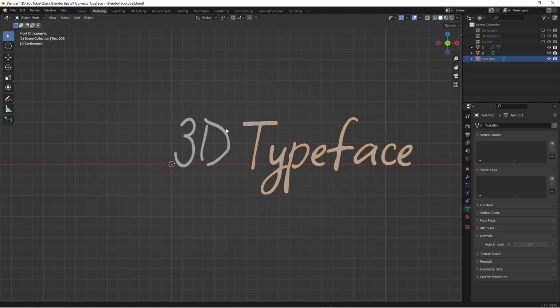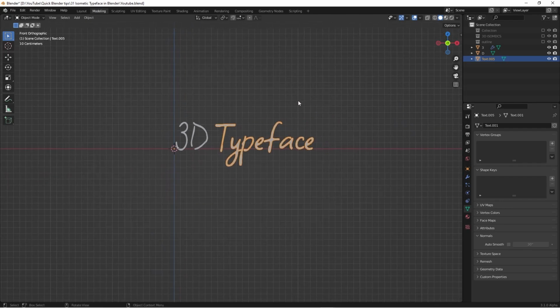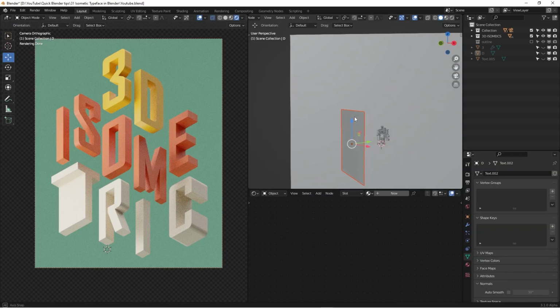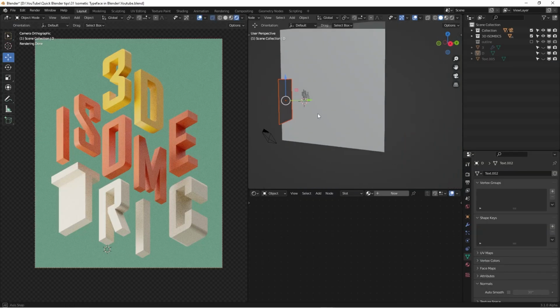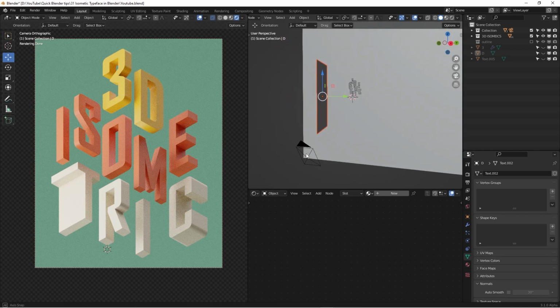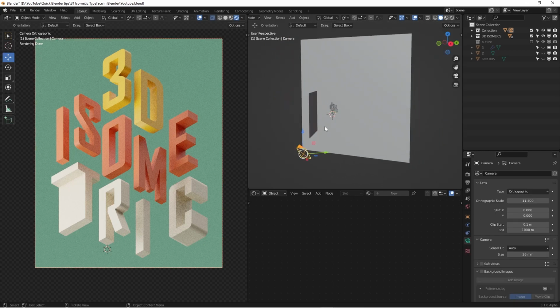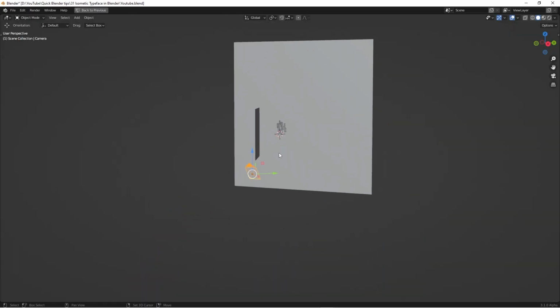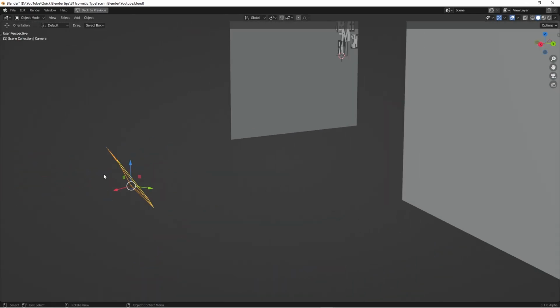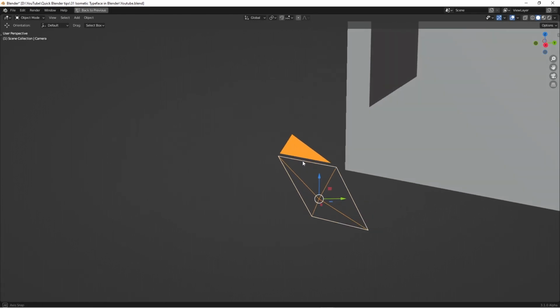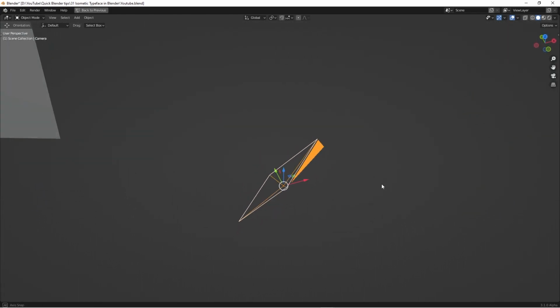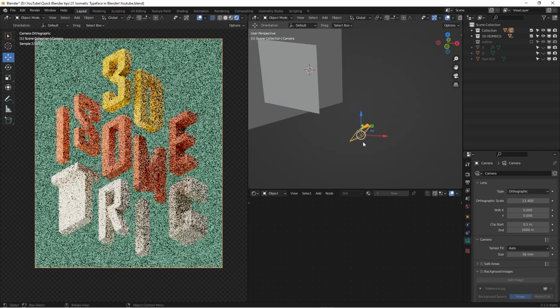Okay, and then we will go to the next part. We're going to set up the camera. Now we are going to break down this file a little bit to see what's going on here. As you can see, this is the final render view, and we have a camera right here. If I hit Control spacebar, we can go inside the window. You can see this camera looks super flat. It doesn't look like a regular camera because it is not a realistic regular camera.